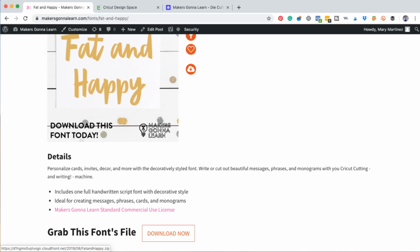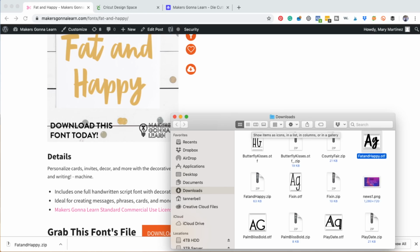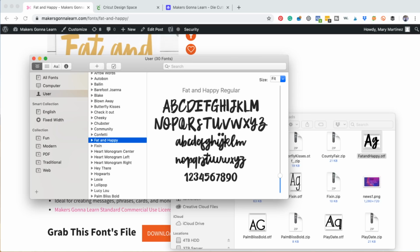If you're not already a member, it'll say join, or if you're maybe a monthly member rather than a yearly member, it'll tell you to upgrade. So just click that download button and it'll quickly download a zip file. Simply click on that after it's downloaded, and you're going to see it selected as soon as you open it. Now you're just going to click this, and a lot of our fonts are OTF. There's a few different variations that we provide, but this one is OTF, so we'll be able to just click that install button and quickly download Fat and Happy.